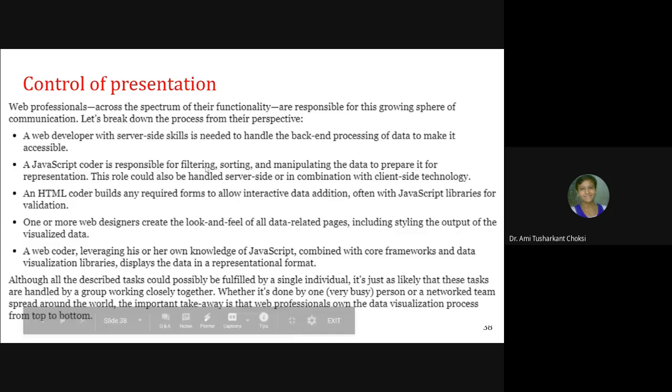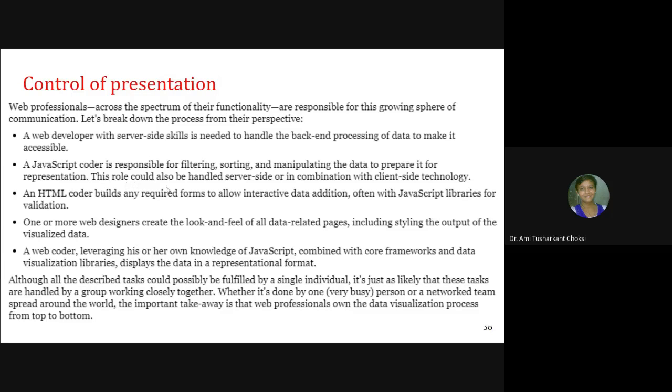Okay, so they use anything, but what we want is we want to have the backend processing and want to get the data available. Fine, okay. A JavaScript coder is responsible for filtering, sorting, and manipulating the data to prepare it for representation.